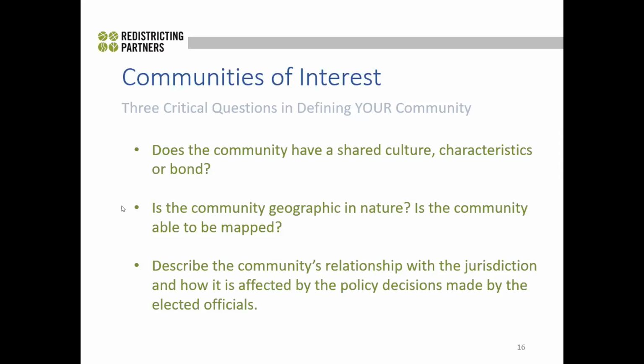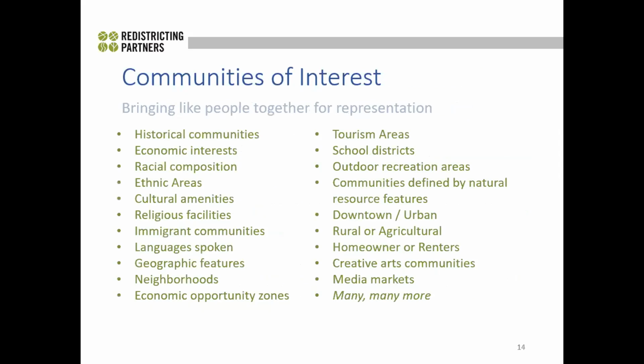Great, and great to see the dialogue as well. One other thing that I would offer when thinking about communities of interest is, are there other districts or other types of unification that these wards potentially want to be kept together? I do like this bullet point, because I think that there are some communities here that potentially the city could have currently. So these are just examples. They don't have to be specifically these things. I can't really speak to too many that we have received that come from this list, but it is just another way to help think of some additional communities that could be represented together.